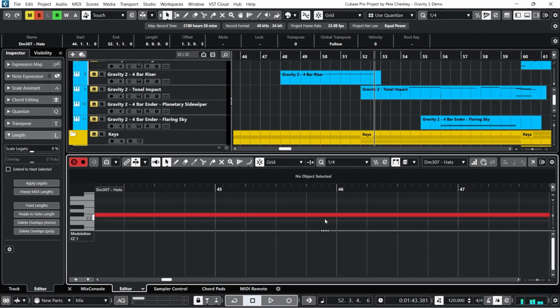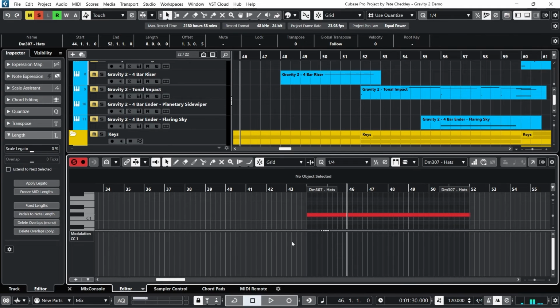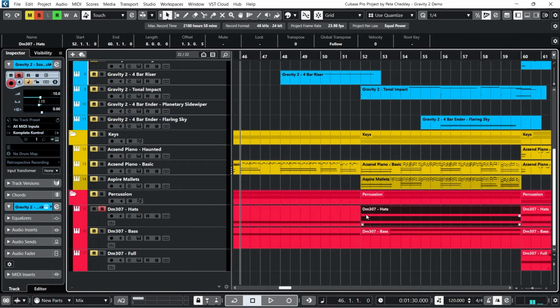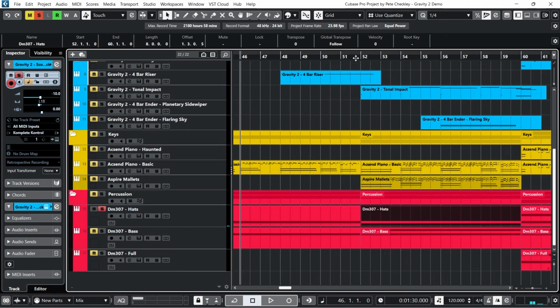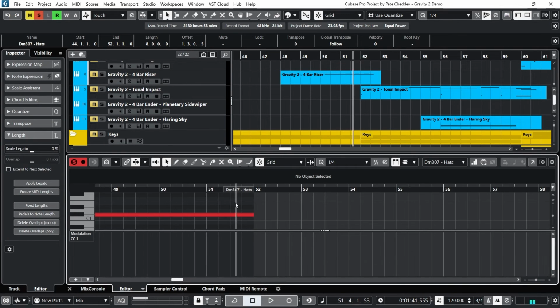Well, it hasn't on that occasion, has it? Oh, of course, I've got a hi-hat, a hi-hat, a hi-hat. I'm just getting bogged down with this hat business. Let's just try that again. There you go. I managed to stop that sample from playing. So it's something you just learn when you're working with libraries.